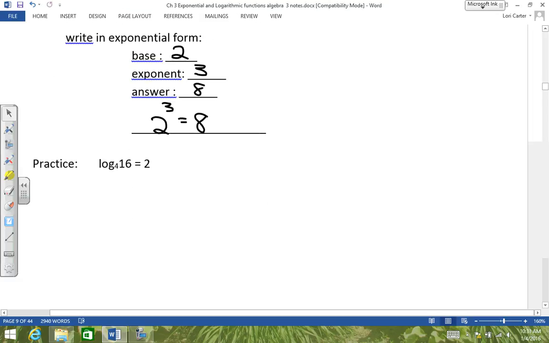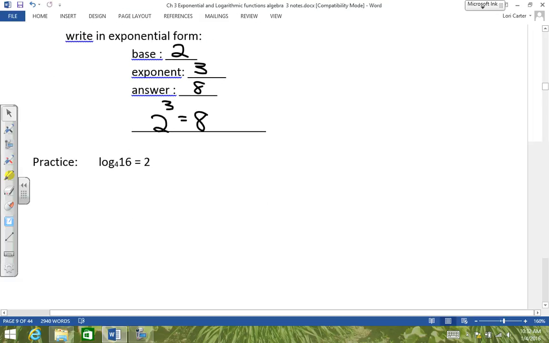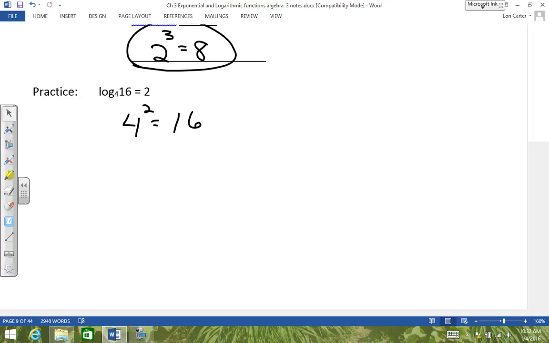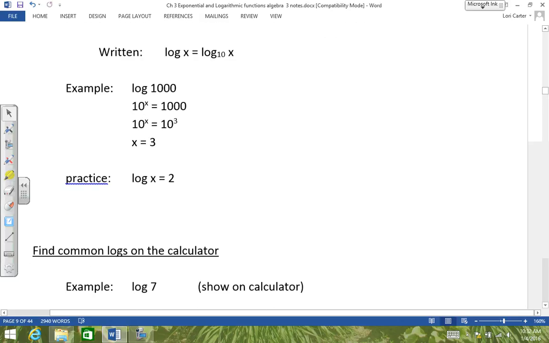All right, how do you rewrite yours? Go. We have to write out like base, exponent, answer. Nope. Give me the answer. I don't care. The base, exponent, answer is just so you understand what you're looking for. When I want this, I just want this part. Okay, what is it? 4 squared equals 16. Is that true? Yes. All right. Everybody ready for that? Pretty simple so far, right? Logs are not hard.